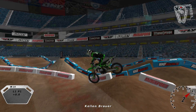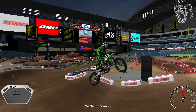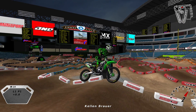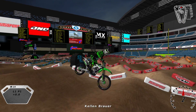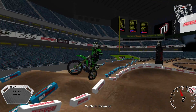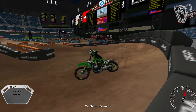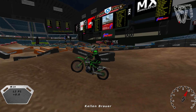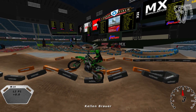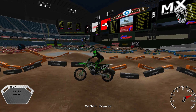Obviously you want a good suspension setting to be able to pop up into the air quick. There are a couple different techniques in terms of seat bouncing — there's the straight one from the rhythm section, and this one out of a corner. If you kind of twist the bars on the takeoff, you'll usually get a little bit more torque in your seat bounce, but make sure not to jump off the track. Coming right out of a corner, lean back — I don't necessarily lean forward right away because sometimes you only need to just kind of lean back.